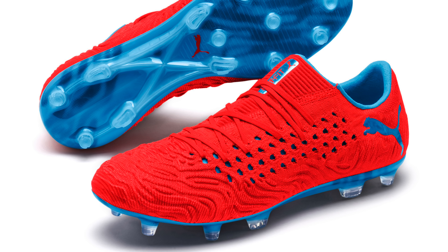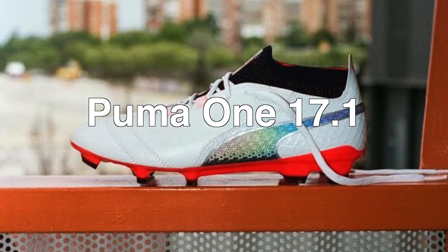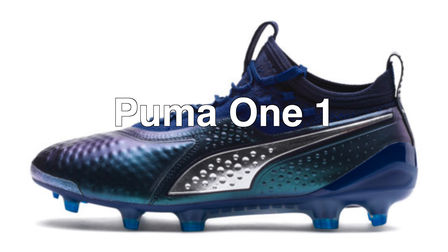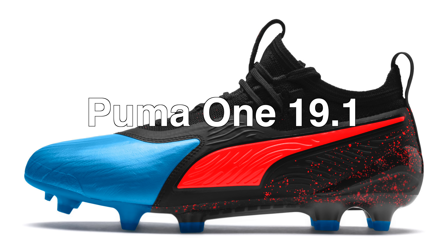Really quickly, I want to go over the naming system Puma is going with now. It's kind of like what Adidas does with the 16.1, 17.1, 18.1 — it represents the year of release. But for Puma there's been one model in the middle that doesn't make sense in the overall lineage. We had the Puma Future 18.1, then the Future 2.1, and now the 19.1. The Puma 1 line went: Puma 1, 17.1, 18.1, then Puma 1.1, and now it's back to the 19.1 name — kind of confusing, but that's what they've done.